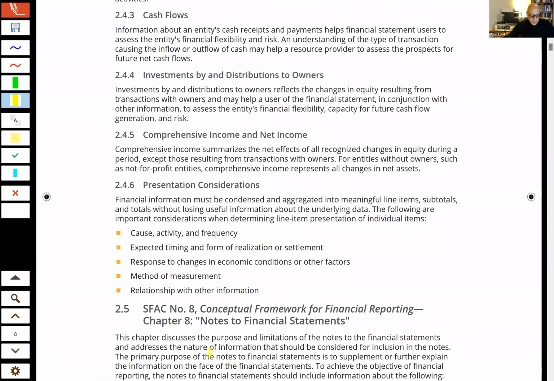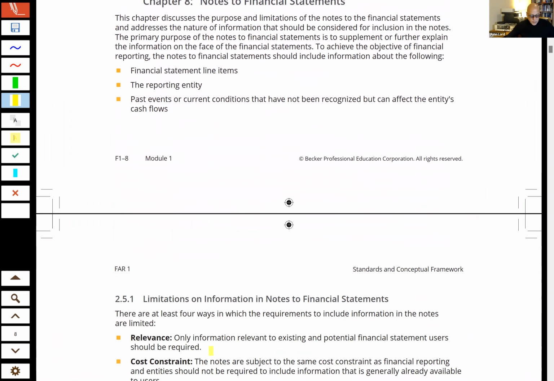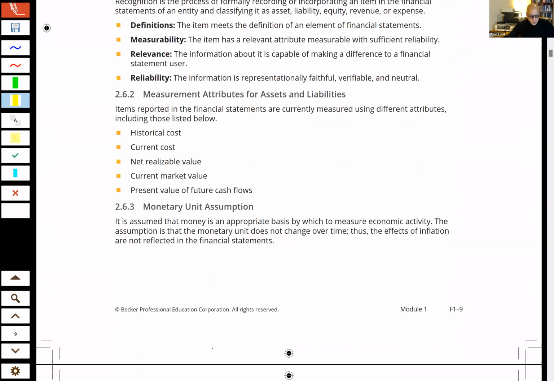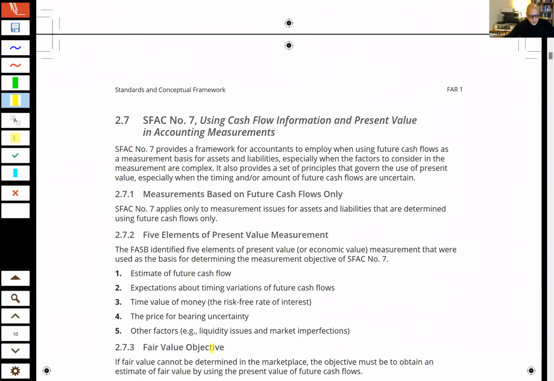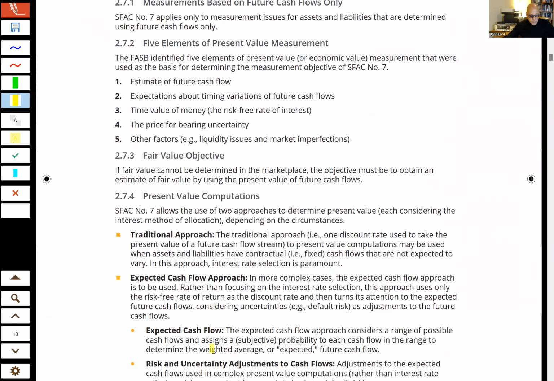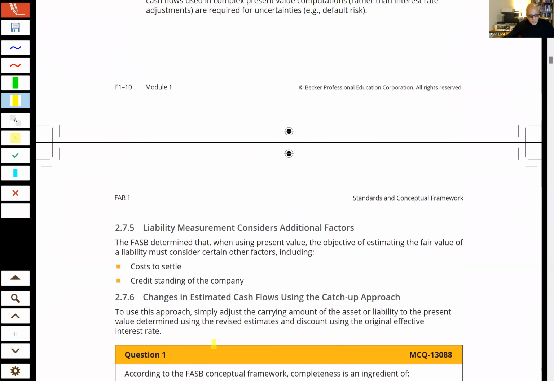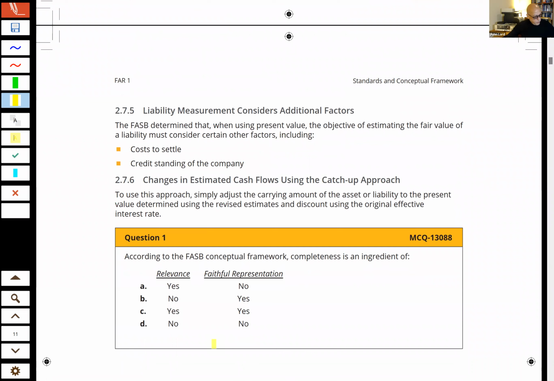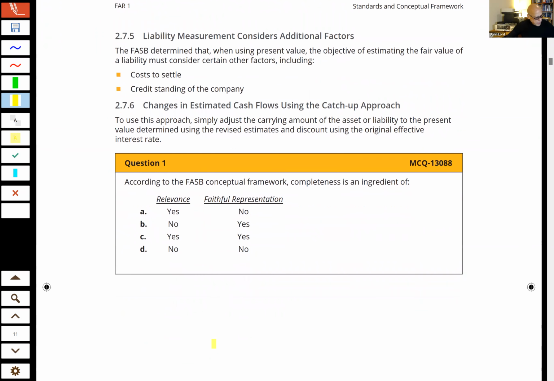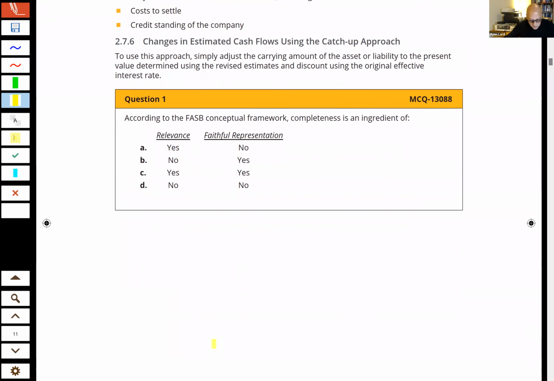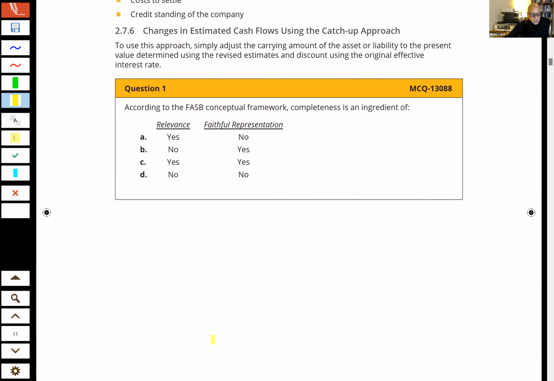Now, you come down and we come over, and I do want to focus on a couple of things here. We will actually get to some more of this stuff, and we actually repeat some of it a little bit later. So with that, I want to go ahead and put up our first question.